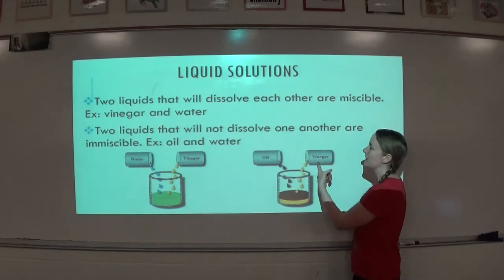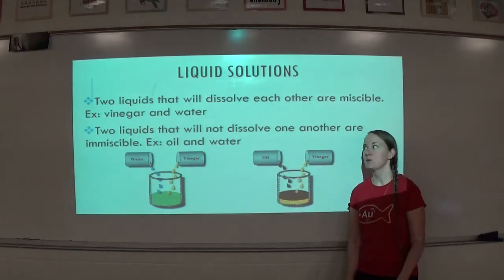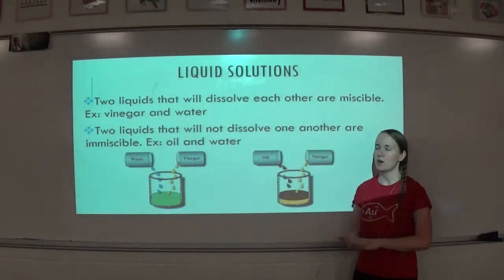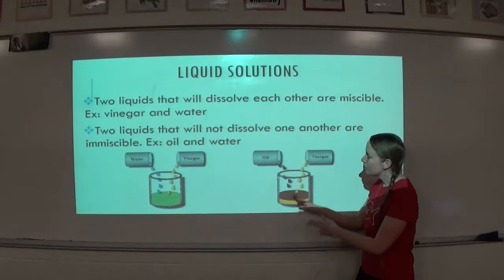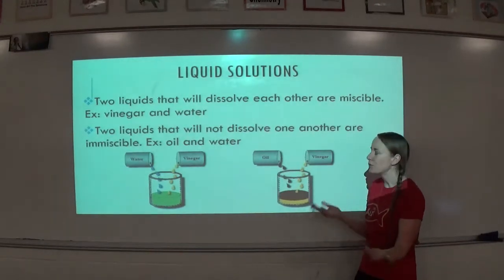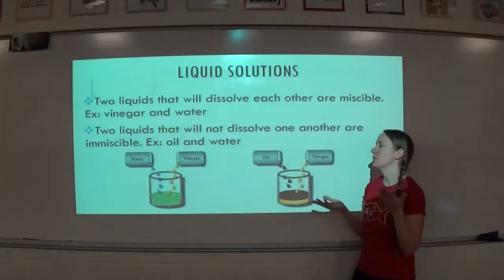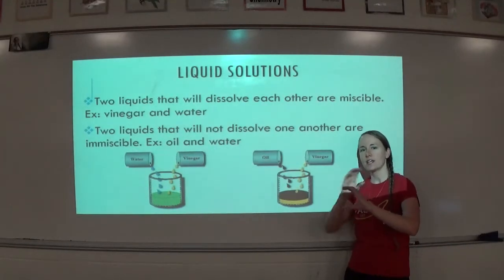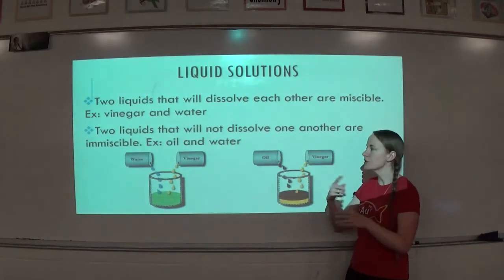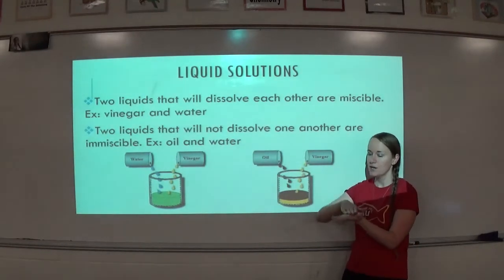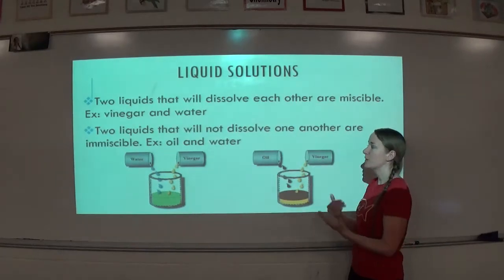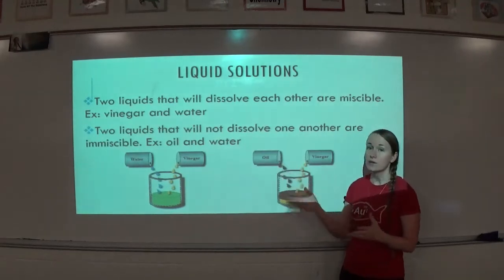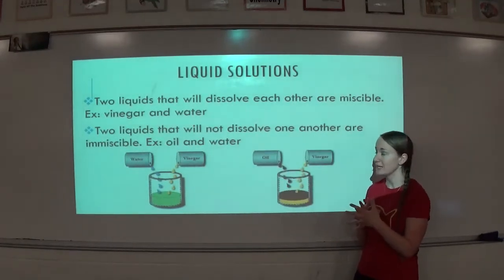Now I know my picture right here has oil and vinegar, but I just pull my pictures off the internet, but then I use my own examples. So we'll just pretend like this just says water. That's fine. So it'll form the layer. I just know that water and oil is a better example because I don't know how many of y'all have mixed vinegar and oil together. But when you mix water and oil together, you get that water layer on bottom and oil on top, and you can stir, stir, stir, and it will appear to mix for a little while, but then that oil layer is just going to float right back up to the top. And like we talked about in a previous chapter, that's because the oil is nonpolar and the water is polar, so they don't want anything to do with each other.